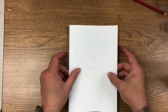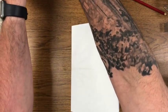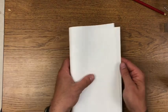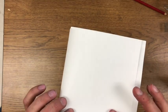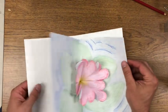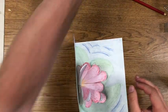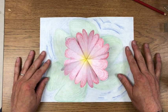Okay, and now what I would do is I'd take another sheet of paper if you wanted to. I'd take another sheet of paper and you could do an outer edge or an outer covering and decorate this, make it look as nice as you want, whatever it may be, and glue this on around the edges at least, and glue this to the other paper. So that's how I would finish it off. Okay, so otherwise, there is our pop-up water lily.